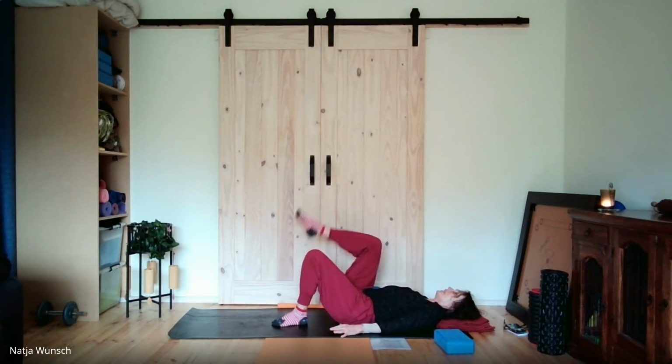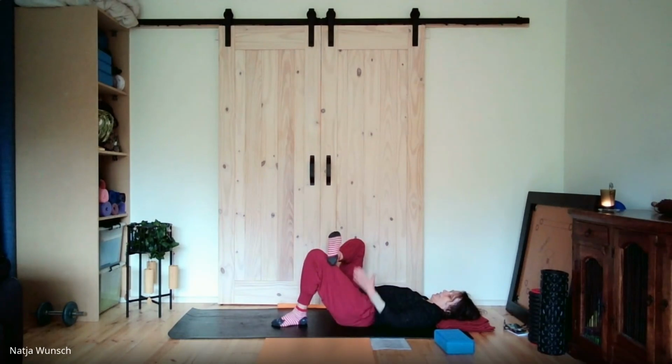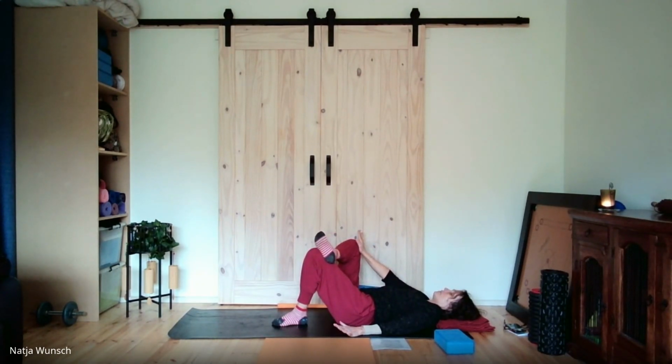Let the right leg lift up, placing your ankle to the thigh again, and let the knee roll back out. Maybe create that flexion in the foot to engage the muscles supporting the knee. You might choose to just simply stay here, and you could choose to bring your hand against the knee and guide that towards an open space. Once that feels a tad bit better, you might let that arm relax back by your side.